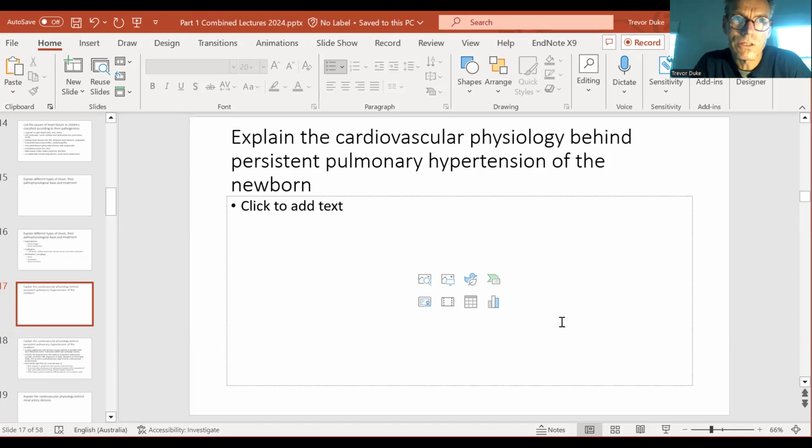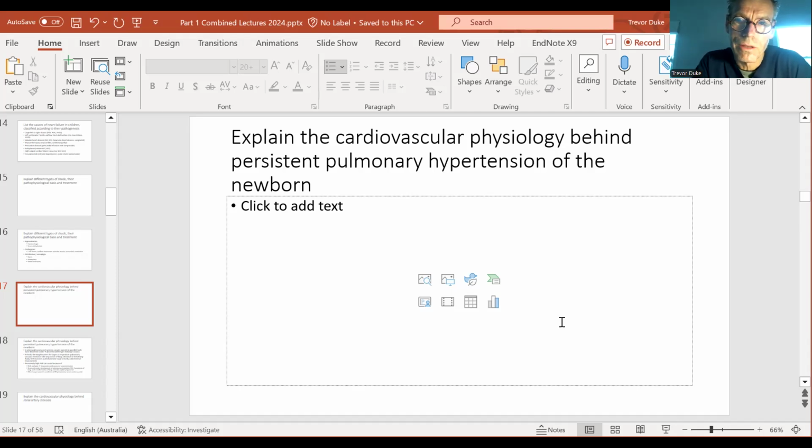And just to recap on what we did last week and what the concept of this is, I'm trying to convey basic science and cardiovascular physiology around common pediatric problems, the sorts of things that you would face in the part one examination, but also the integration of basic sciences and clinical medicine also comes up in the master's exams and in the diploma of child health.